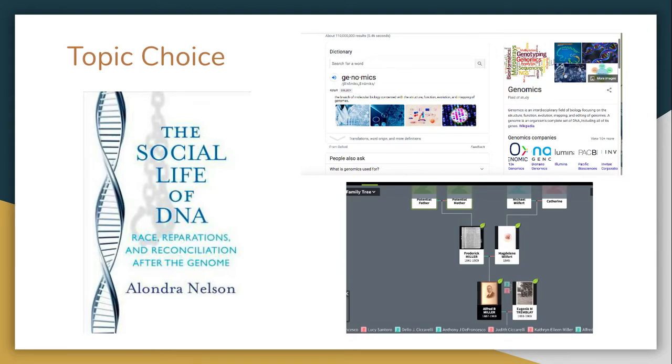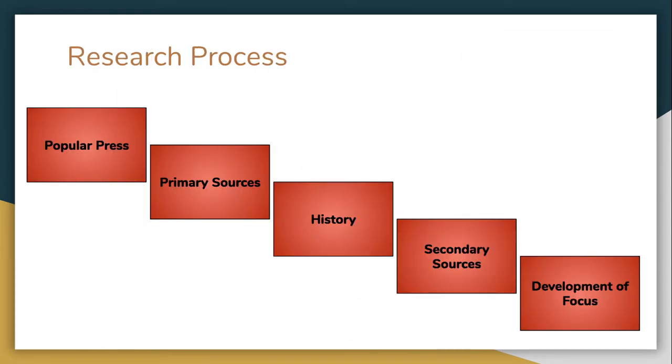Finally, the readings and discussions for this class have really brought home the importance of critical perspectives in social informatics. Genomic data is intensely personal, but also of great public value. I want to explore some of the pitfalls that may be overlooked in a field that offers tremendous personal and public benefit. Next, a bit about my research process.